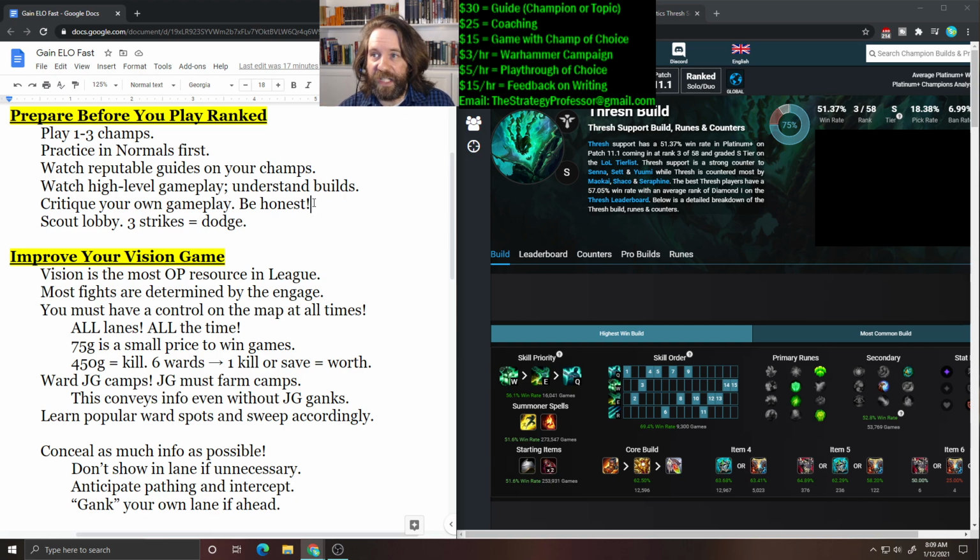Right? Maybe your ADC just backed and you didn't see it and you chose to fight them around Dragon and they had 5 people there. You can see that your ADC just backed, so the proper play is to leave that Dragon and not fight for it unless you're extremely far ahead and have a good engage on him. Just look at stuff like that and just be honest.